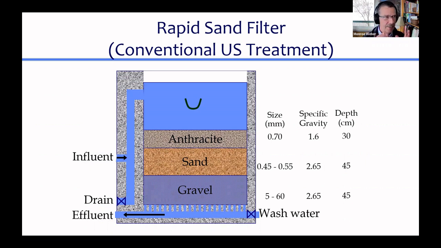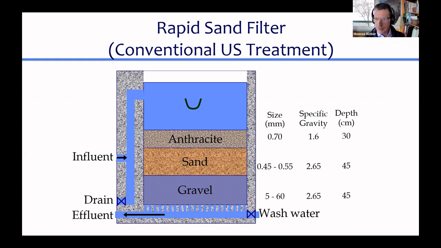And the way you get sand held up by gravel is you put small gravel on top of bigger gravel, on top of bigger gravel, on top of bigger gravel, with the idea that each change in size, the pores of the next layer down are small enough so that the smaller stuff that's on top can't go down through the pores. And so you can end up having sand supported by gravel by doing that transition in size.